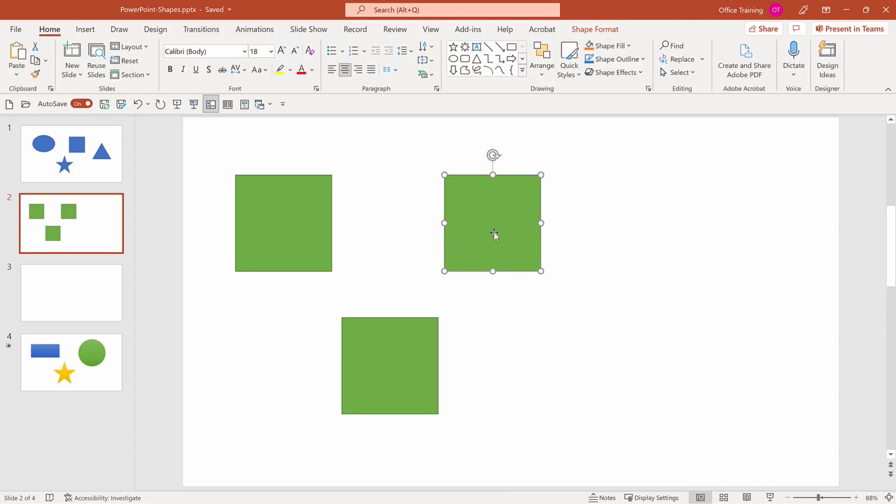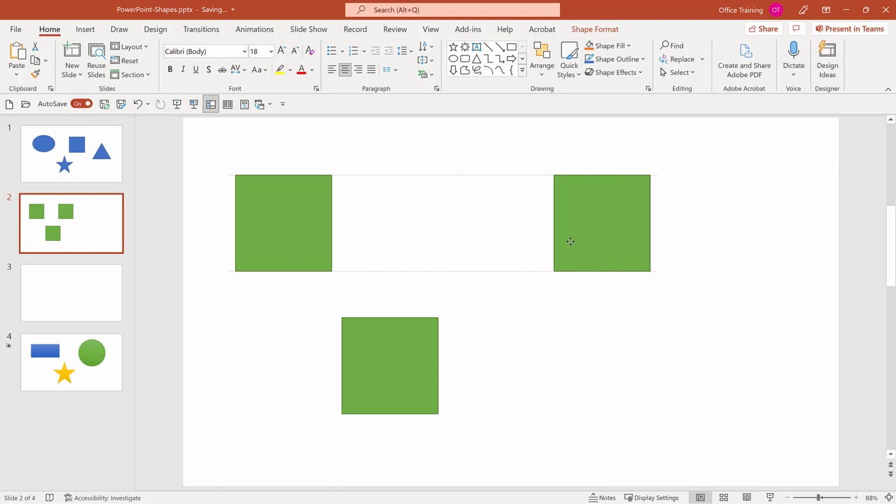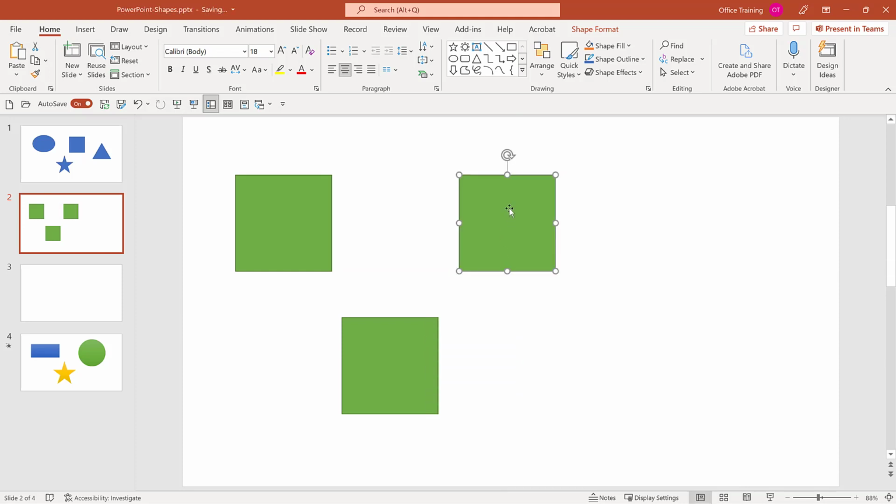And here's another trick. As I'm moving this shape, I have a lot of flexibility about where I want to put it. But if I want to maintain the same horizontal position or vertical position, this is where we use Shift. So notice I can simply move this, or if I hold Shift, now it locks in. I can try to move it around, but it's locking into that horizontal plane. Or drag it down, and it's vertically aligned. So that can really help you when you're wanting to place multiple shapes, whether or not they're the same size.